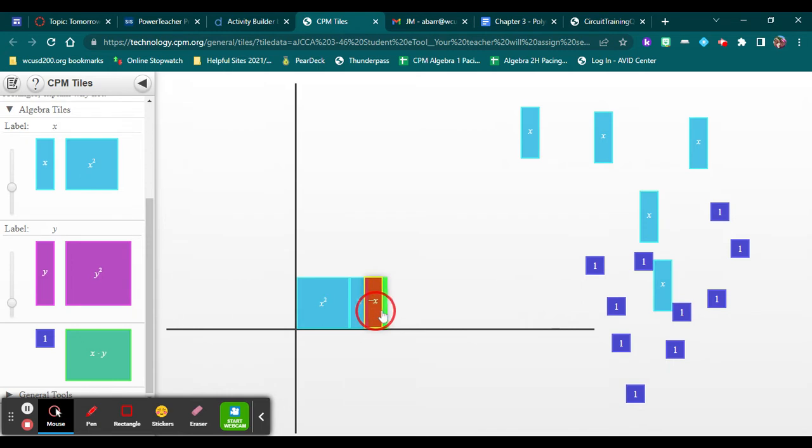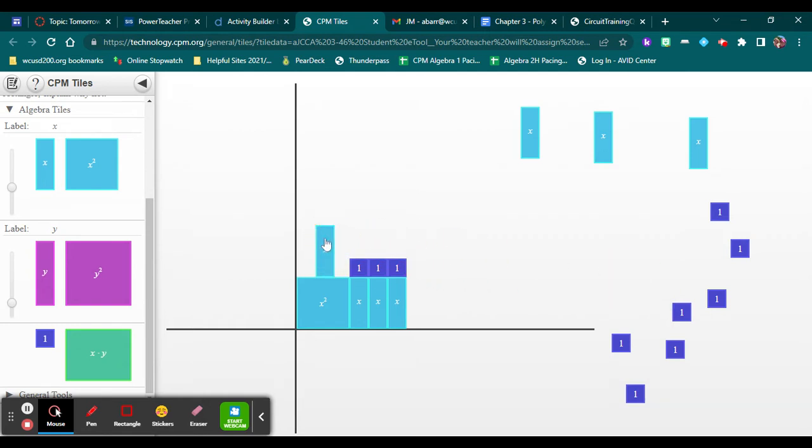Okay, so if I line up, click on it once and it will change to negative. Click on it twice, double click, and it changes its orientation, or it flips it. So if I take this and put these here, well, where do I need to put the ones? The only place the ones can go is up here. So I put 3 of my ones there, which means that one of these x's needs to go here, but I got to turn it. So I double click and it turns, and then it fits in like a puzzle.